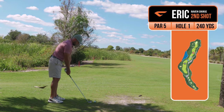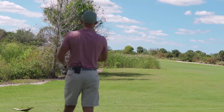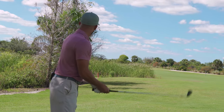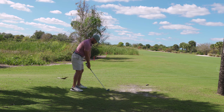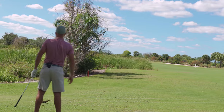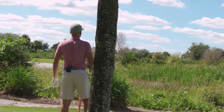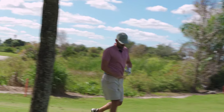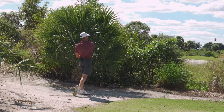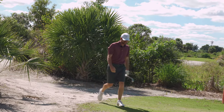Downwind off the right, I have a very tight lie. But I think I could hook a four iron up there. So we're gonna go with the hook four iron against the wind. Could be good. Beautiful shot. A little short left maybe? Beautiful shot. All right, that's fine. Yeah, it should be just short right.